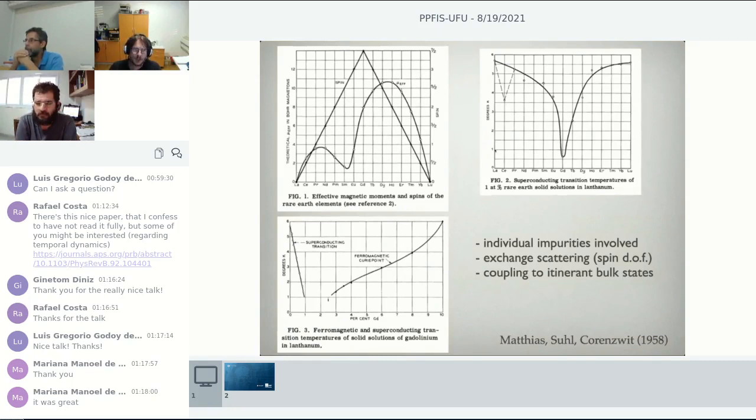And then in the 1950s, this started to be studied more systematically. What they discovered was that the suppression of superconductivity is directly related to the spin of the impurities. These are some results from an experiment where they controllably dope a superconductor with the same concentration, but using different dopants. The suppression was largest for gadolinium, which has the highest spin. The other observation was that the superconducting transition temperature decreases linearly with the concentration, which led people to believe that this effect can be studied starting from a single impurity problem.